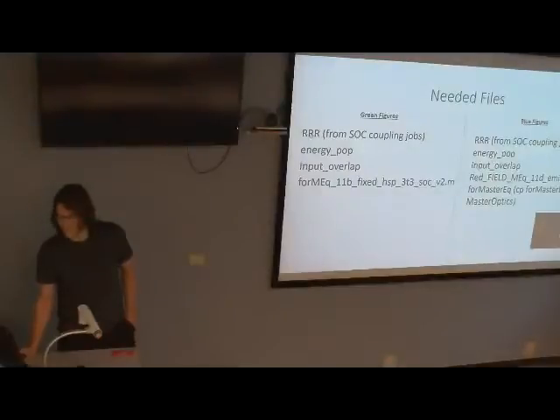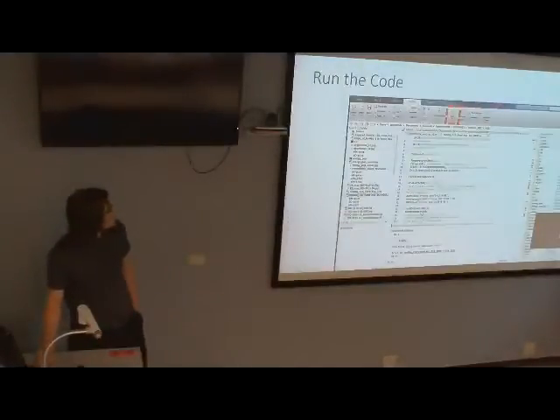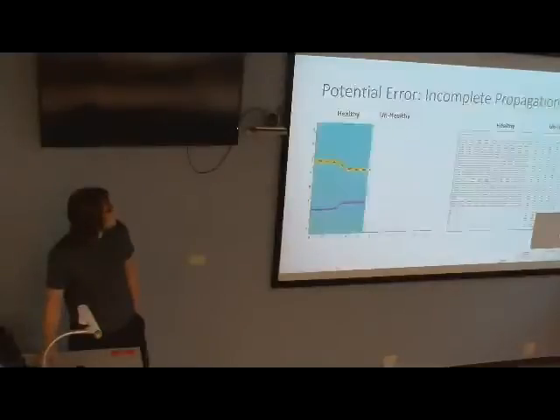So you have to do all the same steps that we did before. You have to get your RRR file from the couplings that you compute using spin-orbit couplings, or the spin-orbit interaction. Then you need a certain version of the MATLAB code, and the other usual input files, like energy pot and input overlap. You input the same usual parameters: your initial conditions, some things about your cell size for your atomistic model, and what orbitals you care about. Then you run the code, and it'll spit figures at you.